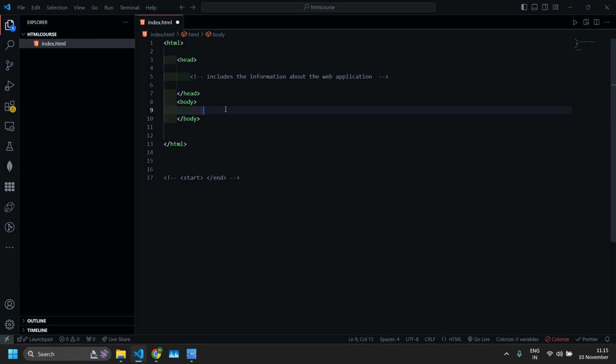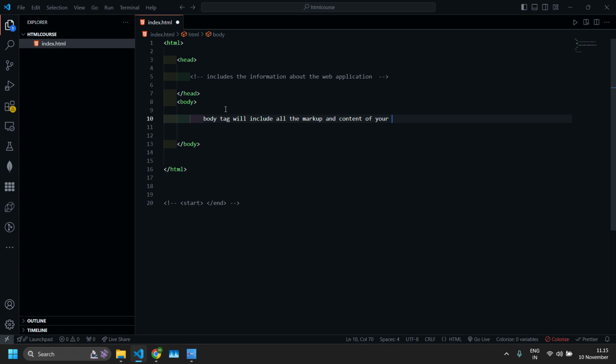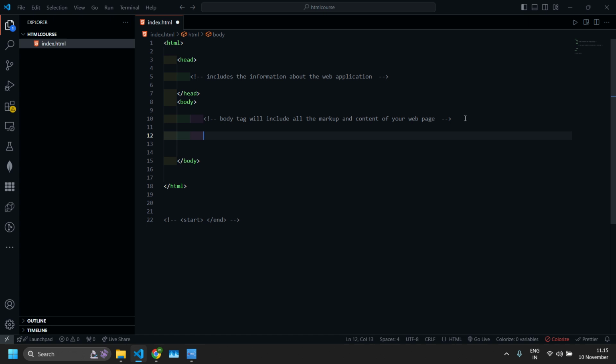And the body, what will the body tag include? The body tag will include all the markup and content of your web page. What is markup? Markup is all that we are writing right now. It's HTML.